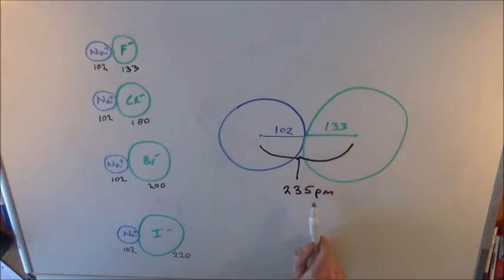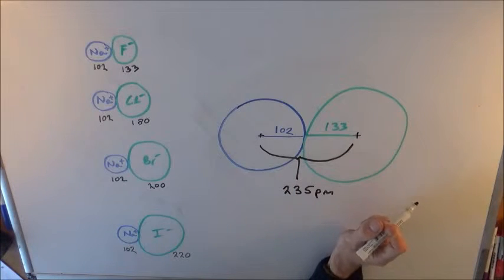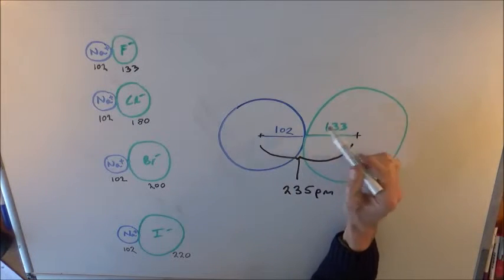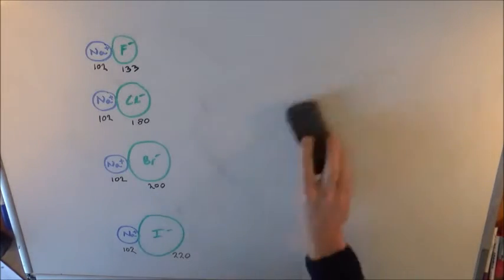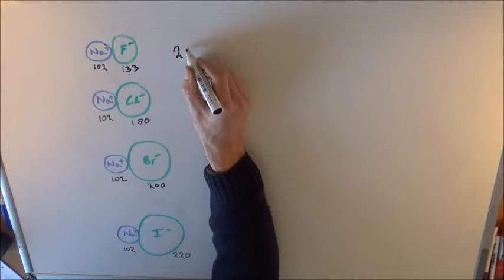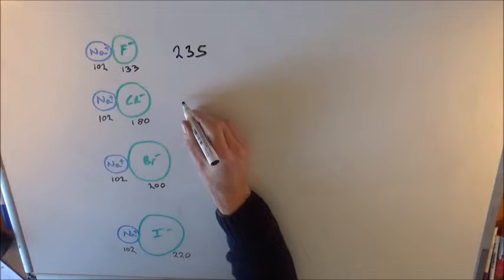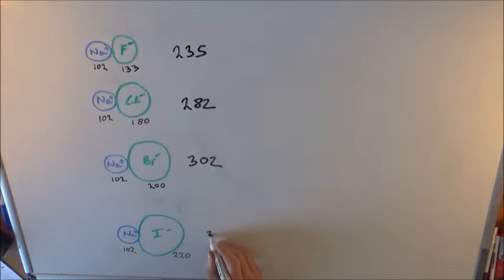Now, it's always like this in the case of ions, because this is a positive nucleus and this is a positive nucleus. So if you brought them too closely together, eventually you get some repulsion. But remember, you've got electron shells as well. So we're just making this assumption that in an ionic lattice the ions are brought together and that we can estimate the distance between their nuclei, between their centres. And so I can write these values in for the halides. So add the two radii together. That one becomes 235, that one becomes 282, and that one becomes 302, and that one becomes 322.